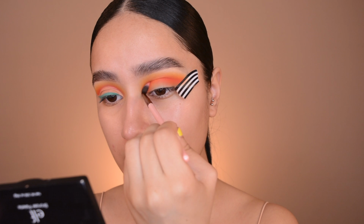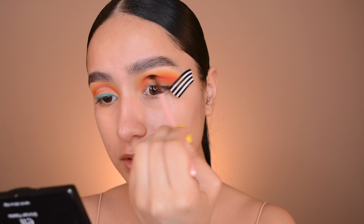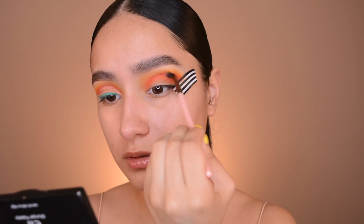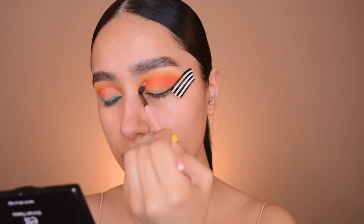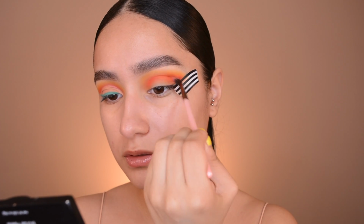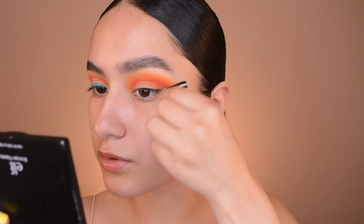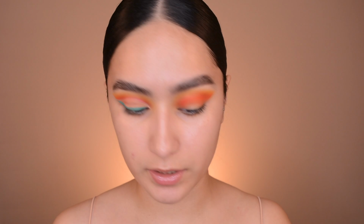It's going to make that line, the color, a little bit more intense, so that when I cut the crease, it's sharp, you know, and the color is vibrant. But you see how easily that gets into my crease? This brush is the best. Once the crease is a little intense, I'm going to cut my crease.